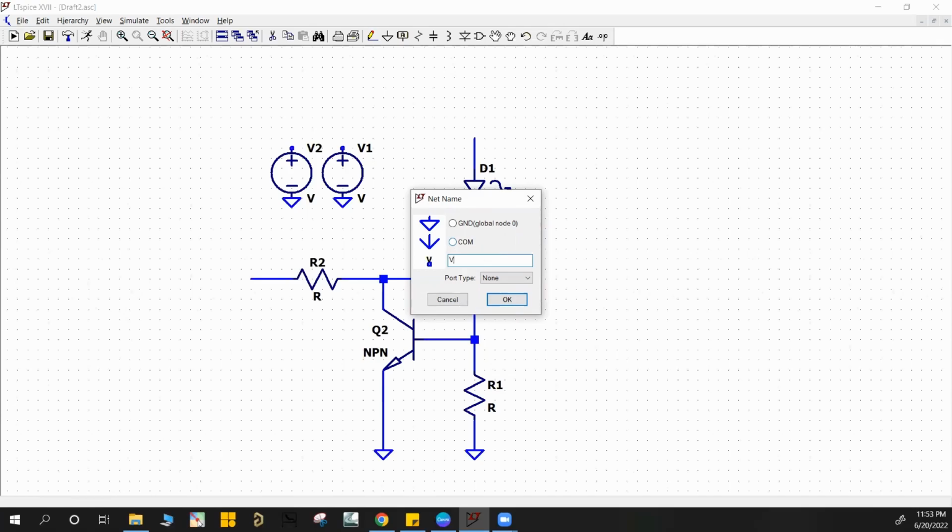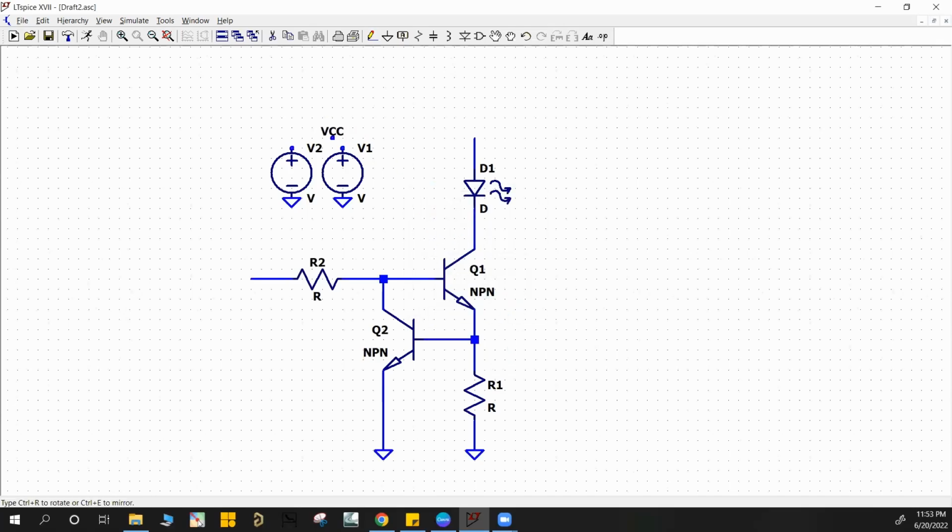So in this case, we called it VCC in episode 1, so we're gonna keep it consistent. VCC, and then we're gonna place it right over here. As you place it, it gives you an option to move it around. So if I place this VCC anywhere on the circuit, it means that I'm physically connecting these 2 points on this schematic sheet via a wire, obviously not visually there, but physically connected. So VCC right over here.